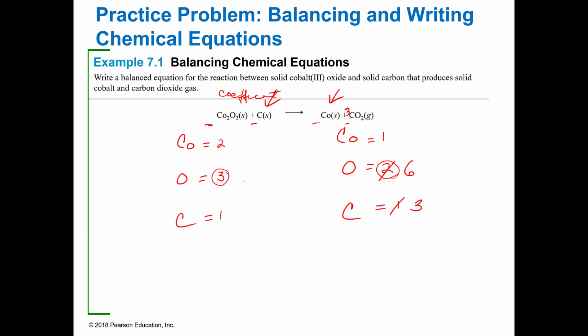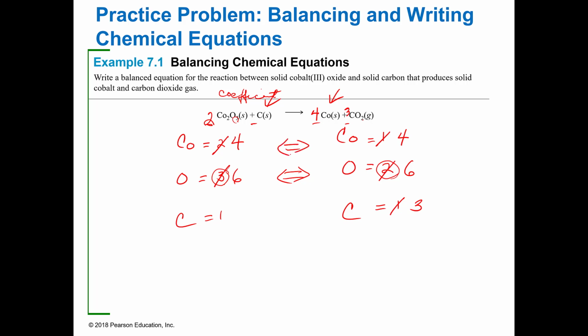Over here, I've got 3 oxygens. I now have 6. I'm going to multiply that by 2, which is multiplying this whole thing by 2 to make 2 times 3 is 6. So those are now balanced. I now have 4 cobalts, right? So I need my cobalts to be the same. Cobalt is by itself, so that's not a big deal. So I can multiply it by 4, which now gives me 4 cobalts, and that makes those equal.